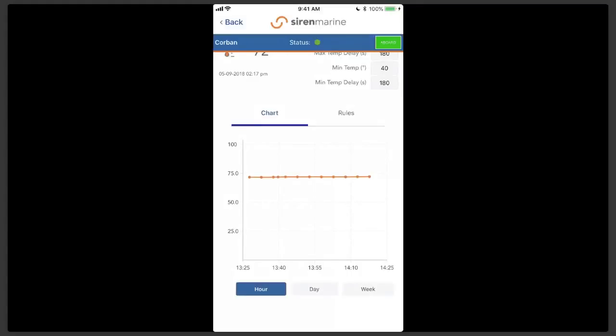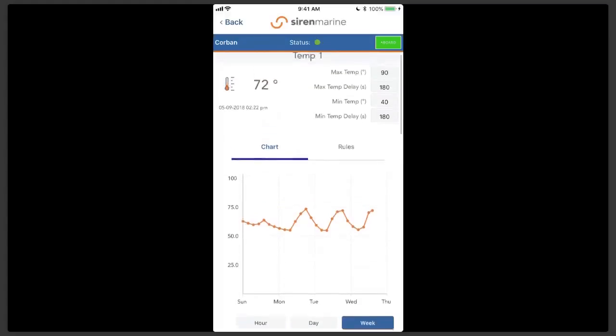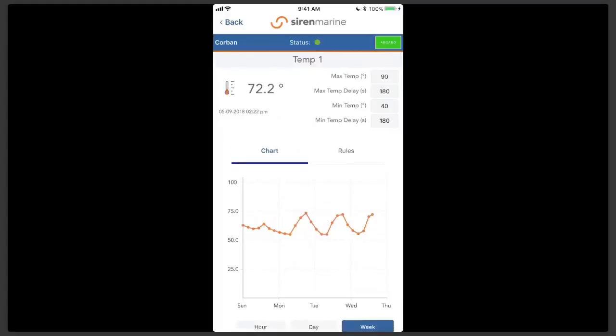So we have hourly, daily, and also weekly data of the temperature to show this. Now I'm going to change screens again and show real-time sync with Firebase.